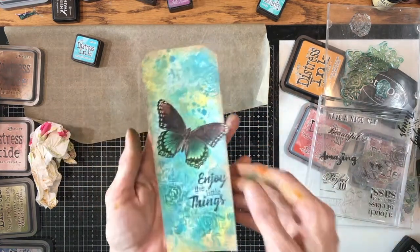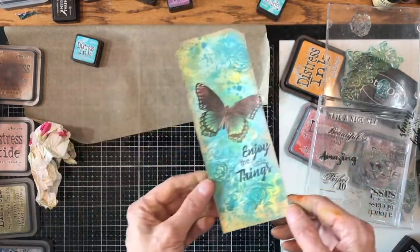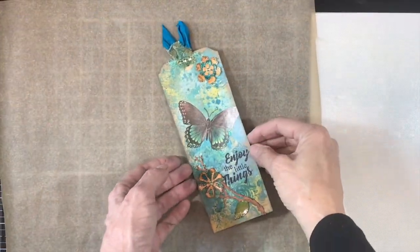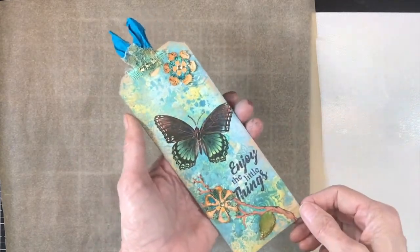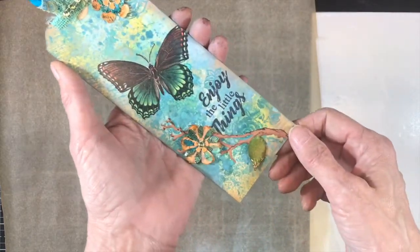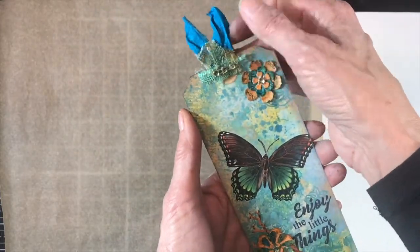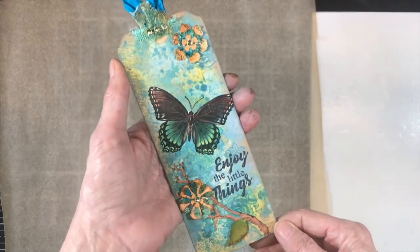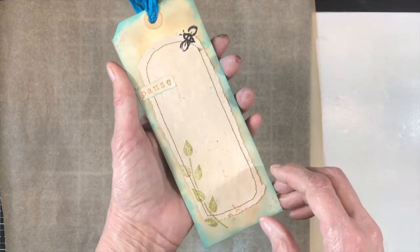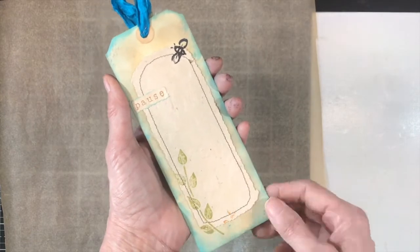Okay, so here's a little bit of a close-up. Hopefully you can see it. Not too much of a glare off the butterfly. As you can see, I have taken this little tag that we made and I amped it up a little bit more. I added some die cuts that I shaped and embossed and glued on there with a little bit of bling, and I just really like the way that turned out. Some sari silk and some lace on here, and isn't that pretty? I just love the way that turned out. That'll make a nice tag in a journal. On the back I just included some journaling space and the word pause, and some stamps.